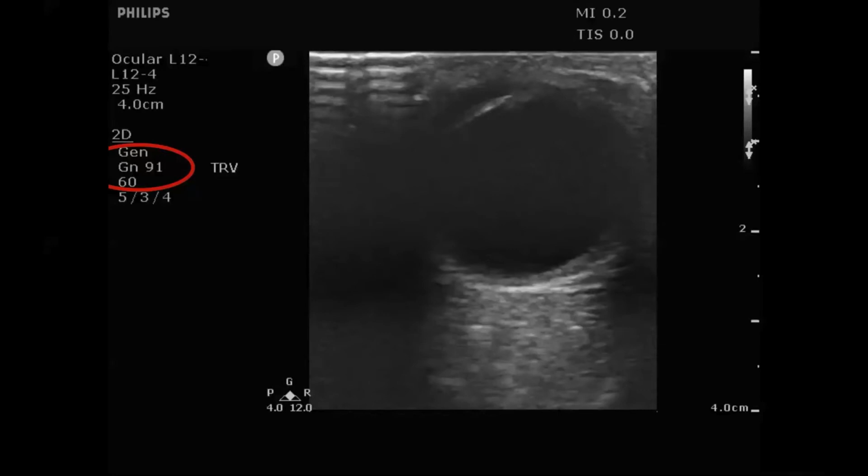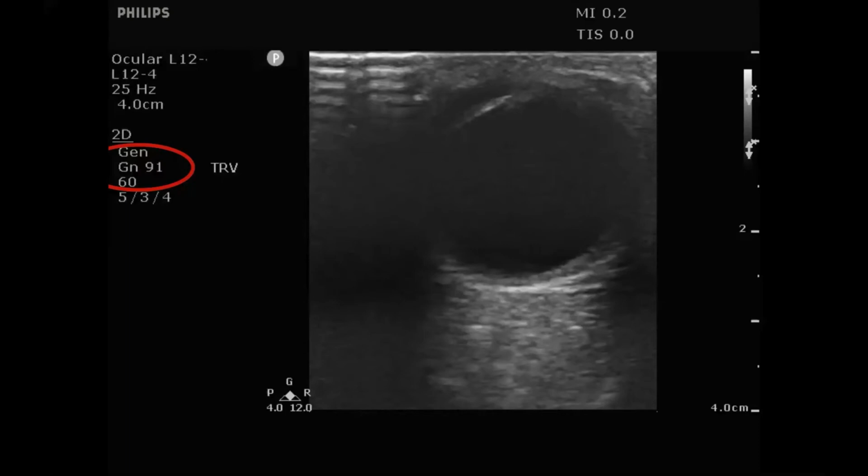So gain is really important, because if it's too low, we may miss some subtle things, and if it's too high, we may blow out other things. A good rule of thumb is, when you start your study, dial up the gain. Here we're at a gain of around 90. I was originally taught to dial it up until you see the artifacts show up in the vitreous body, and then turn it down just a little bit. So you're seeing all the potential things in the vitreous, but not overblowing it.